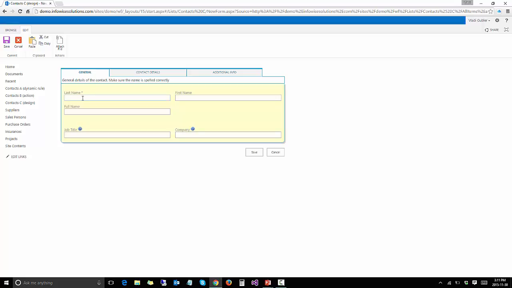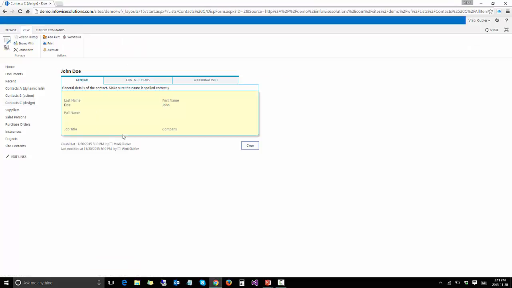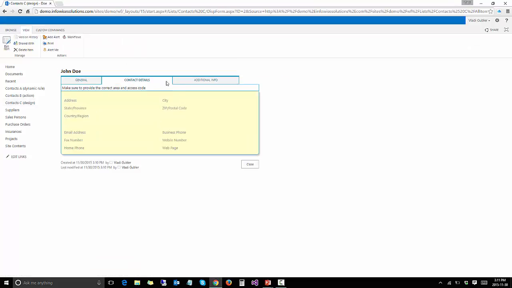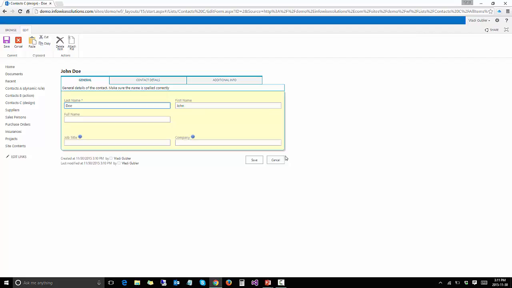And when I create a new item and I save it, I can now look at it and you will see that the design is preserved across the different forms. New form, display form, and edit form as well. It's very easy to do.